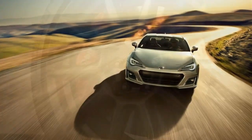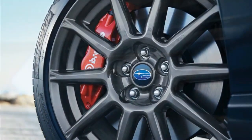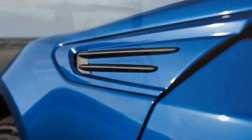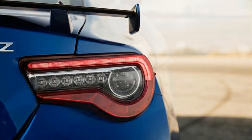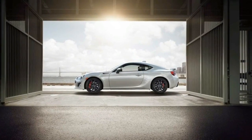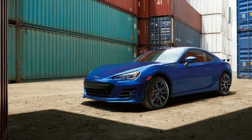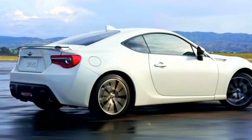After years of neglecting the United States, Subaru's official performance division, Subaru Technica International, is about to do a little brand building on local soil to convince buyers it's much more than just a model designation. Sure, we've had the WRX STI for a while now, but overseas, and particularly in Subaru's home market of Japan, there have been numerous other STI offerings over the years. Now they're heading stateside.